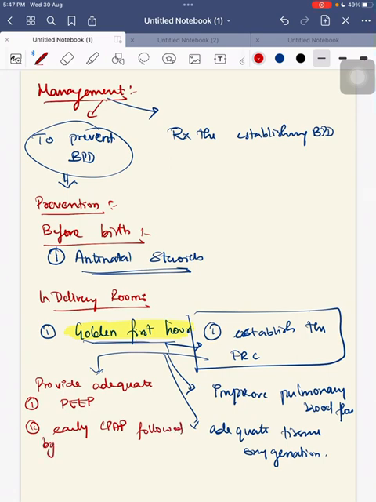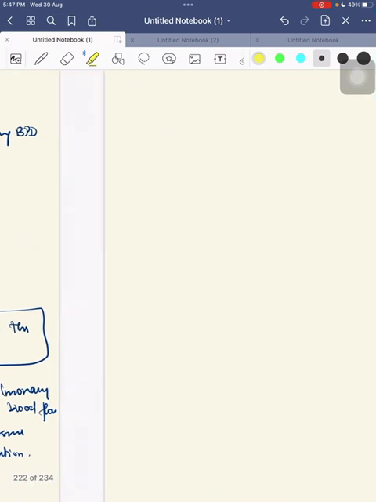That is, the surfactant is not used for every child. It is mainly used selectively. That is selective use of surfactant. So early CPAP with selective use of surfactant. That is the main thing here. Next, third one, there should be a restricted use of oxygen.